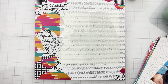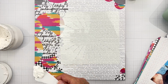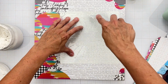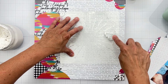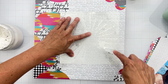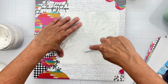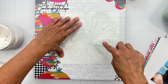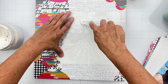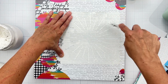Just fab. So I do recommend, if you're impatient like I am, to use a molding paste, modeling paste, whatever, that dries kind of quickly, because I have zero patience to wait around for these things to get done. Now, the other thing I recommend, and is totally up to you, but don't try to do things perfectly. If you do things perfectly, it's not gonna work. It's just not really a thing. So I just go in there, kind of try to cover. If it gets on there a little bit, it's okay. It's not a big deal. Half the time, the perfectly imperfect things are the things that look the coolest anyway.